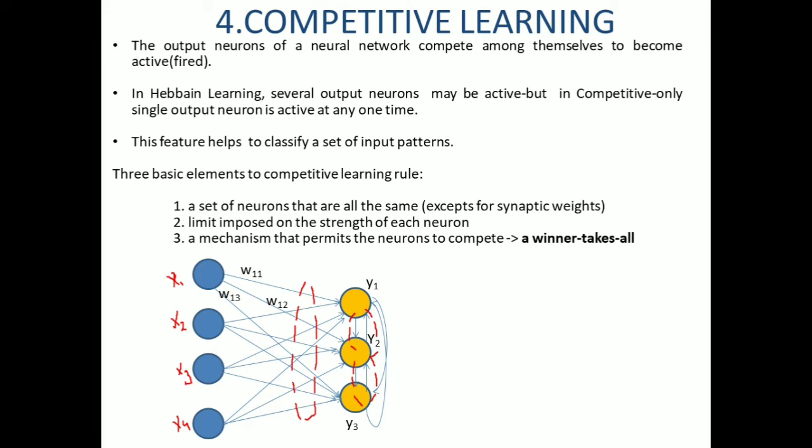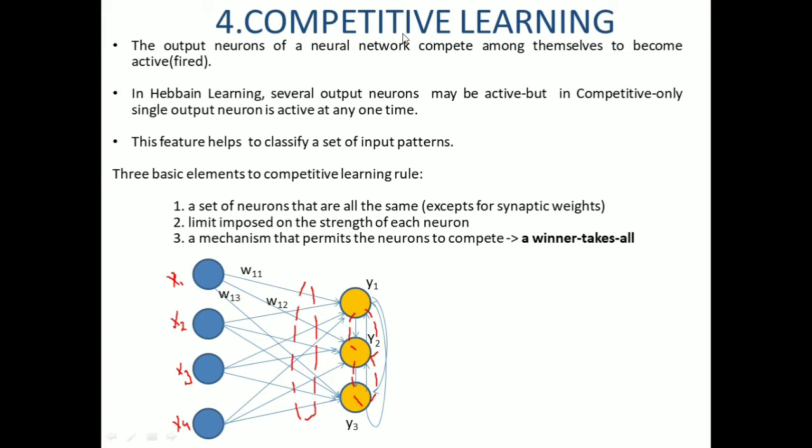Why? Let us say we have a guy who is a topper. He always wants to be the topper. So he doesn't want to let his secrets be known to all the other people in the class, because the other people in the class may become topper in the next exam. So here that particular topper is going to inhibit all the other people who are writing the examinations by not telling the secrets. In the same manner, here one output neuron inhibits all the other output neurons.